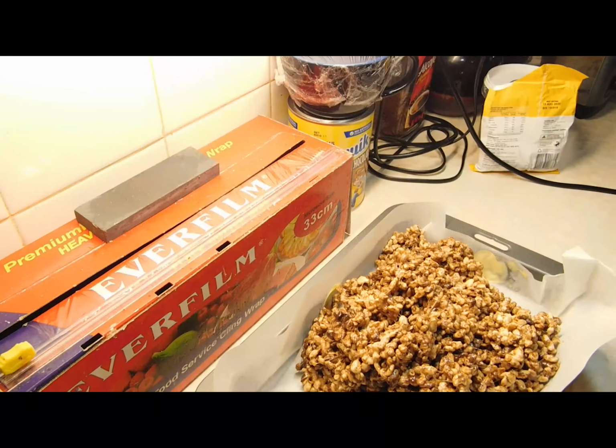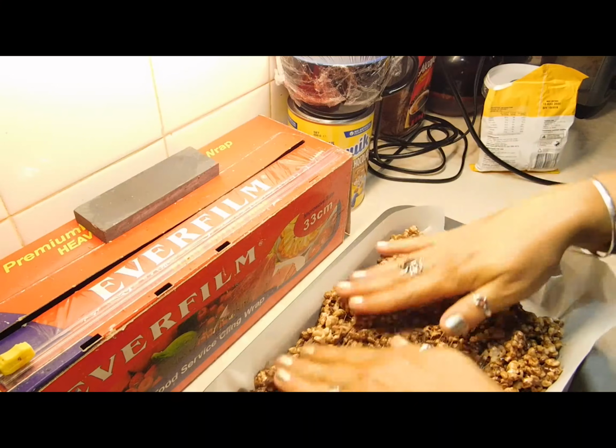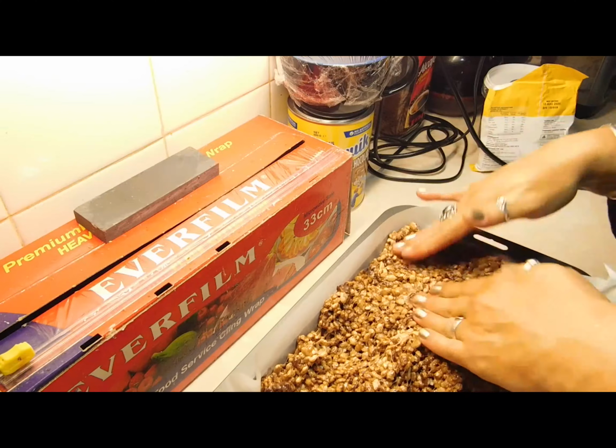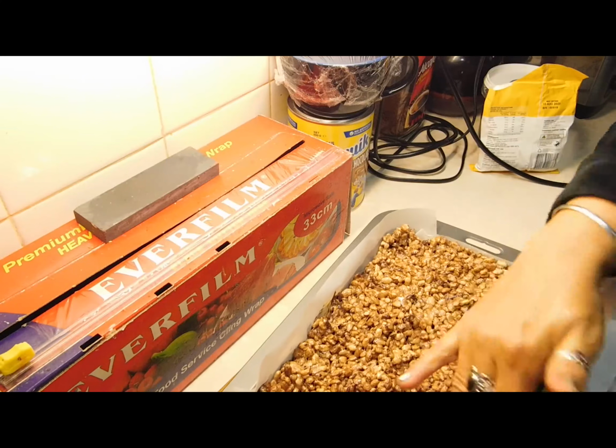Once you've finally got it in your pan, the only way to do this is with wet hands. Otherwise it will just stick to everything. So make sure your hands are wet. Push it all in. Push it all down. Try and get it even. If it starts sticking, wet your hands again.